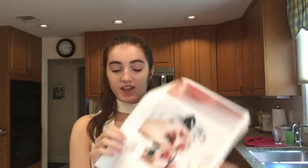Hey guys, so today I'm going to be showing you how to make rose French macarons, and I'm also going to be showing you how to draw two different types of designs on your macarons. So I printed out a simple design and a more challenging design.